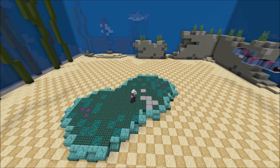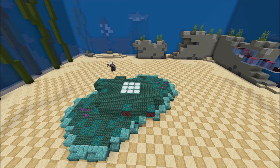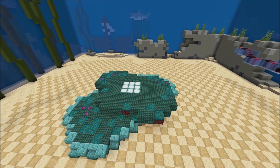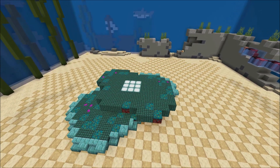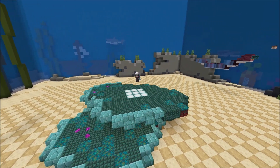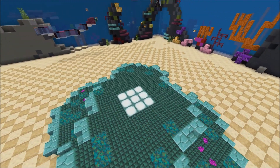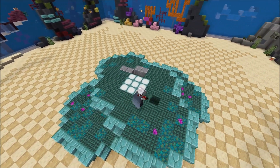I also placed some bubble coral on top of the platform. Now in the middle of the level, you're going to raise it by 2 blocks, and then build it out. And on the second block, you build it out and you're going to build another layer. The 3x3 sea lanterns in the middle indicate where the stem of the mushroom room is going to be.